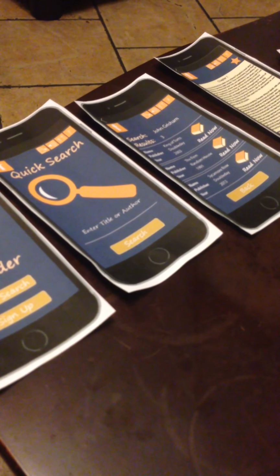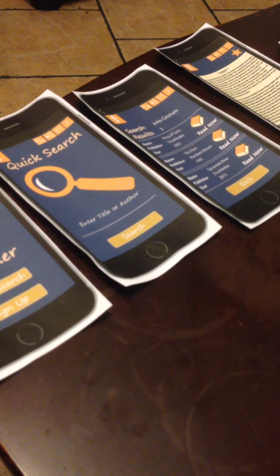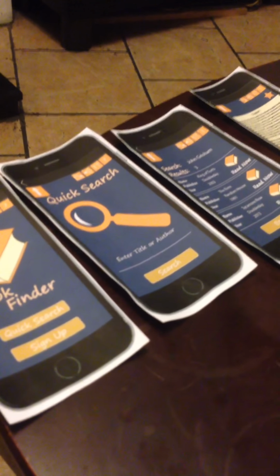But basically, if you go back to quick search, what did you do in quick search? I just put in the name of the author that I wanted to search, and then a list of book titles came up on his name. When you went to your profile and you entered in the names of several authors, what would you want from that? I would get a list of books that they had actually written for each author, so that gives me a better variety of books and an easier way to find them.